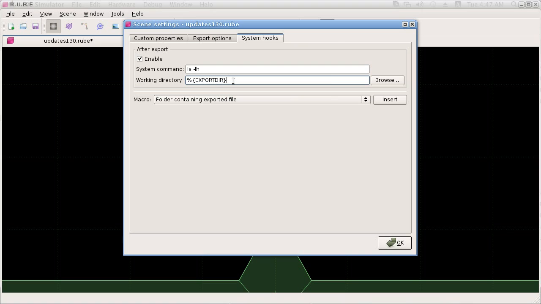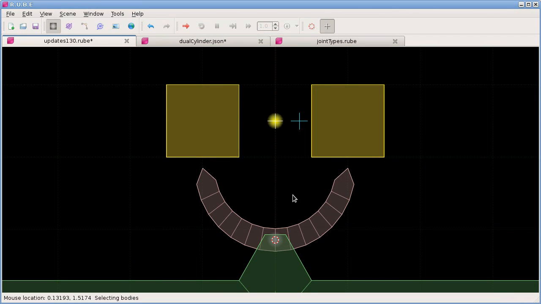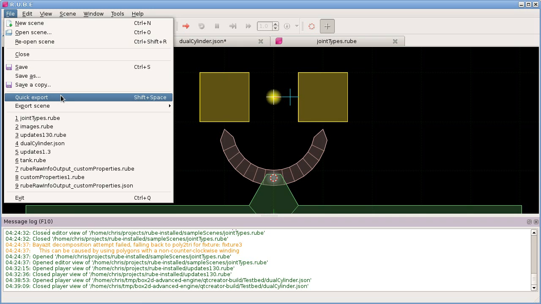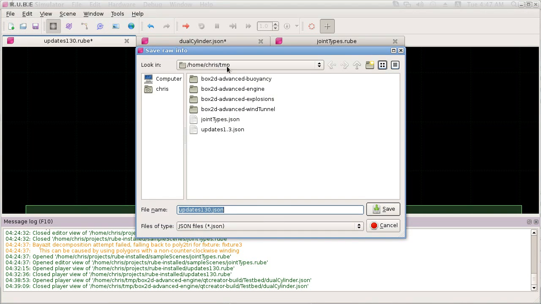But for this example I'm just going to export it to the same place I did last time, which was home Chris temp, and the command is just ls, just to tell us what the contents of that folder is. So I'll set those settings like that, and I'll just open the log panel here, and we'll export this scene, and I'll export it to home Chris temp.